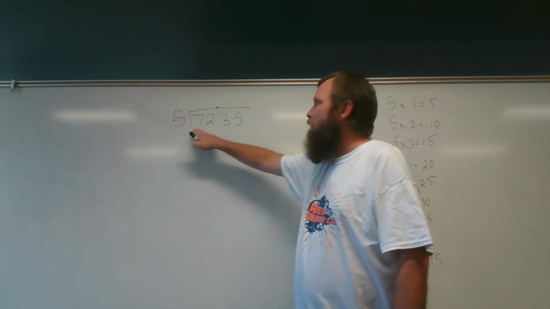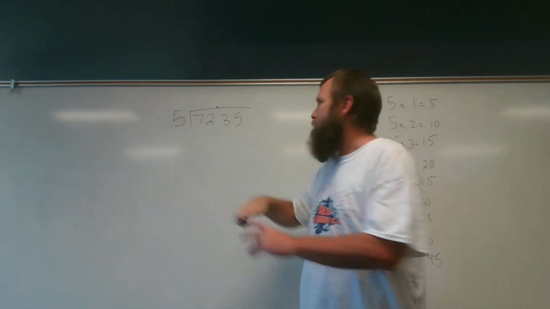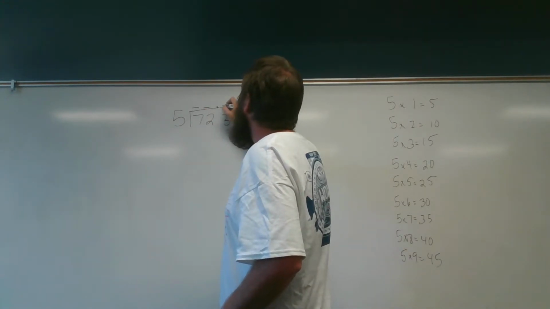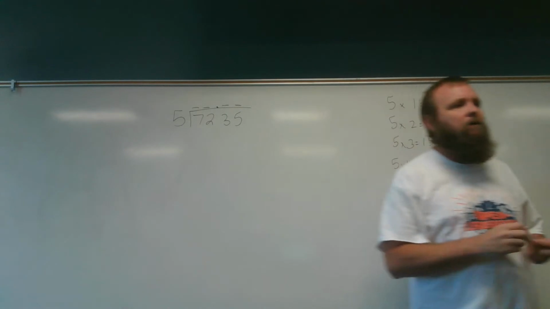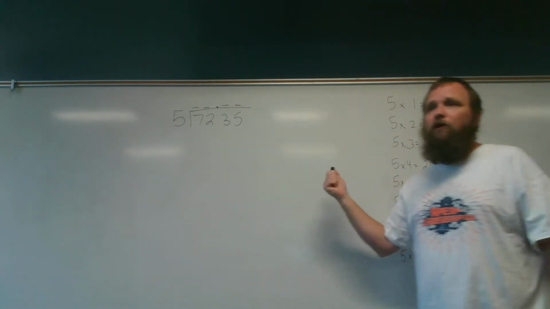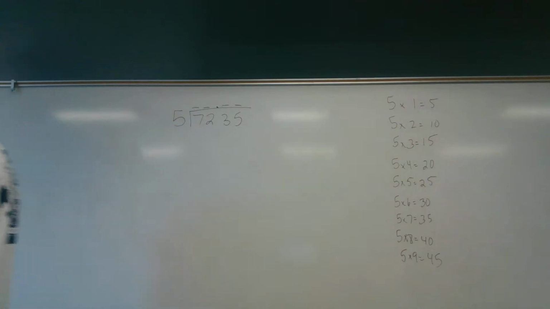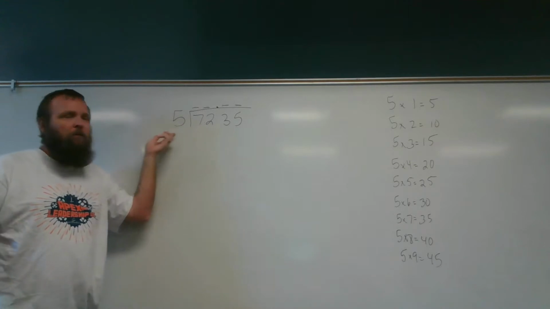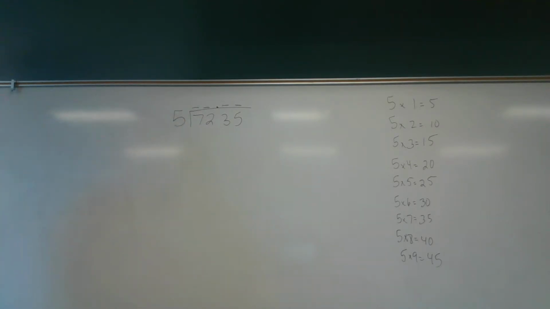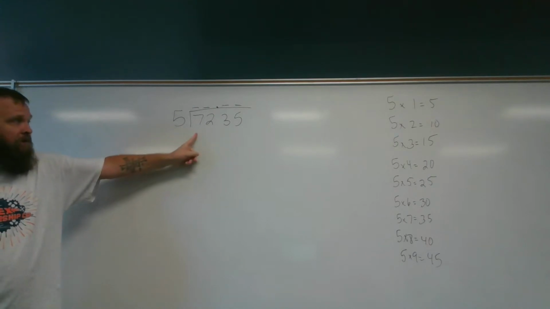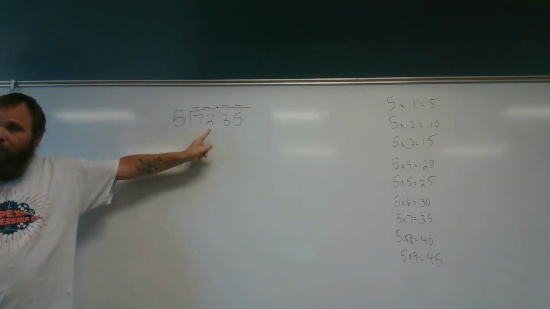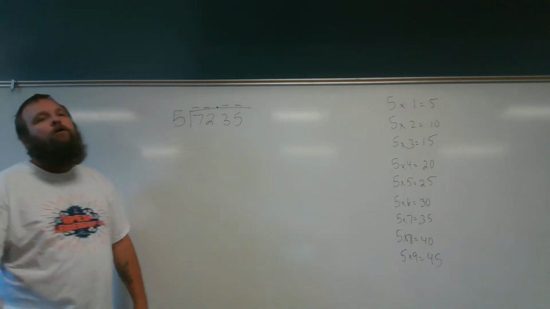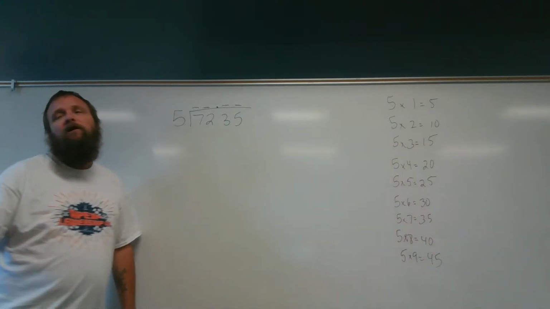Izzy, is 5 going to go into 7? Yes. That means I'm going to have 2 digits in front of my decimal point and 2 digits behind my decimal point. Now, if this were a multiple choice problem, already right now I probably could have eliminated some answers. I haven't had to do any math. All I have to figure out is where my divisor goes into my dividend. I know it's going to go into 7, so I need a number above the 7, above the 2, above the 3, and above the 5. Where you write your numbers in your quotient is very important.